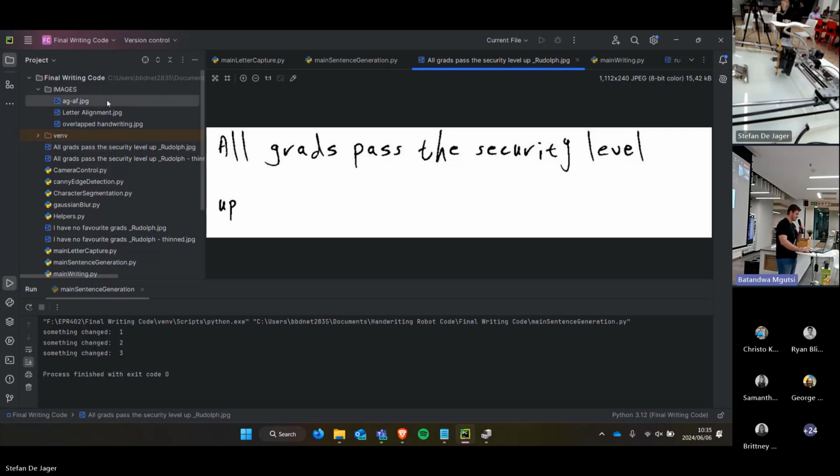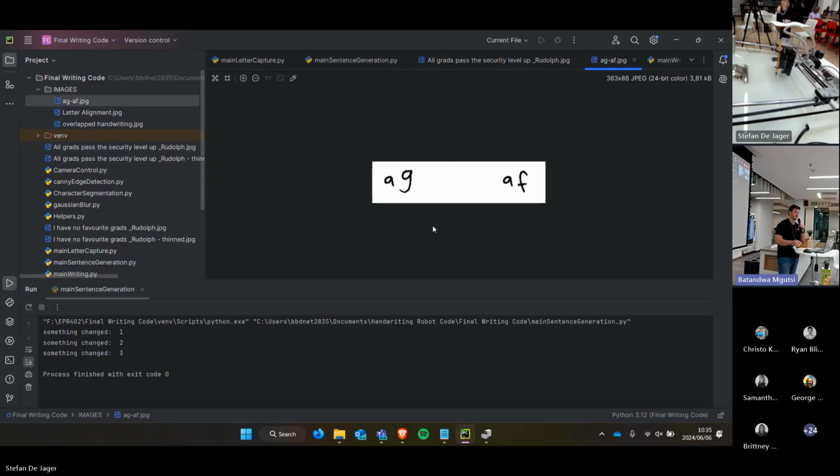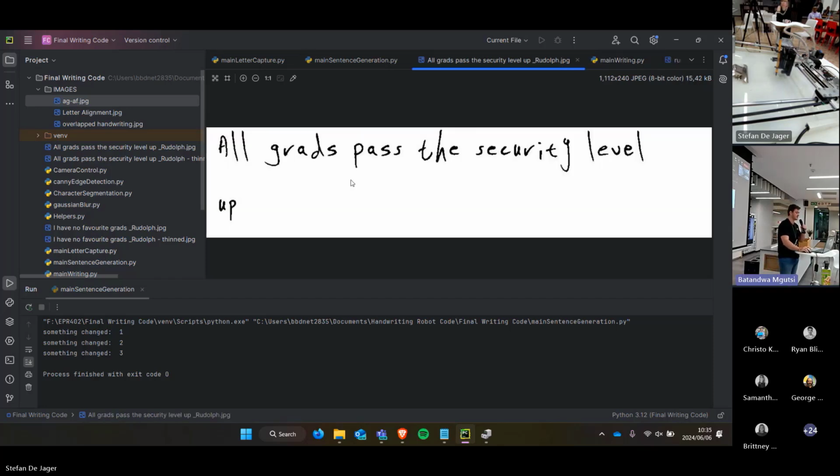Letters need to be shifted vertically, either up or down, to match the other letters in a sentence. For example, if we have an A and a G, you'll see that the A and the G placed next to each other looks really funky. That's because the G needs to be shifted down slightly. Similarly, an A and an F looks a little bit weird. The F needs to be moved up slightly. And so if we look at our example, the A's, the L's, the H all need to be shifted up, while the G, the P, and the Y's all need to be shifted down.